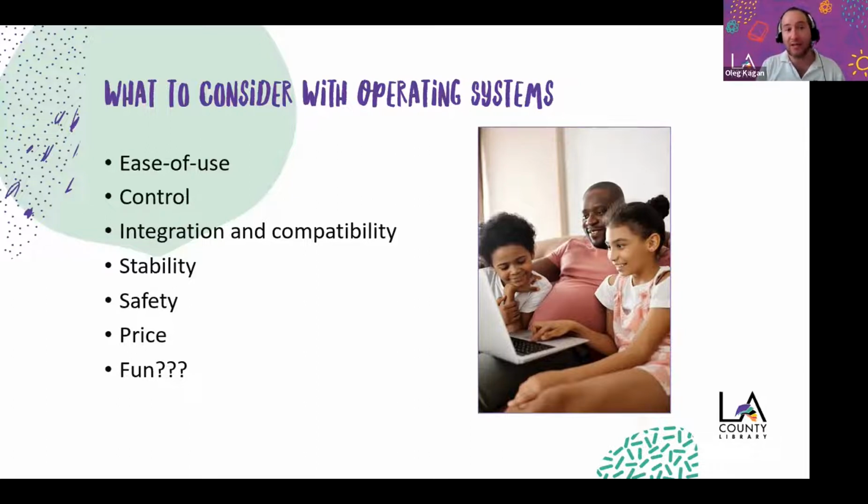The next thing to consider is control. Now, we have a spectrum of what you can control in your operating system. On one side, we have operating systems like Windows and macOS, which let you control some things through a control panel. And if you're a developer, if you are really, really into computers, you can change a whole bunch of stuff in your operating system. And yet, even for advanced users, many things on Windows and macOS are locked down because Microsoft and Apple really want to have control over those things.